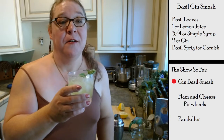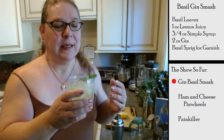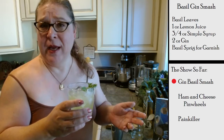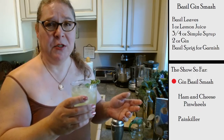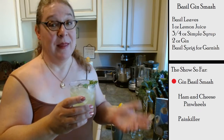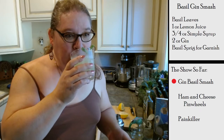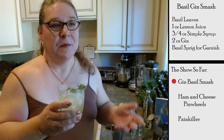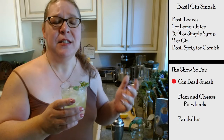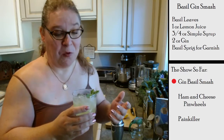I should probably drink some of this and let you know how it tastes. So yes, a lot of the basil flavor, and the gin is muted in it. Let me start from the beginning. First, you could argue that this has a little too much basil in it, or that I muddled it a little too much, so there's a lot of basil flavor. If you like a lot of basil, like I do, then this is fine. When you first sip it, it's cold, you get a lot of the lemon flavor, but it almost tastes more like lime than lemon, and maybe that's just the green color fooling me.